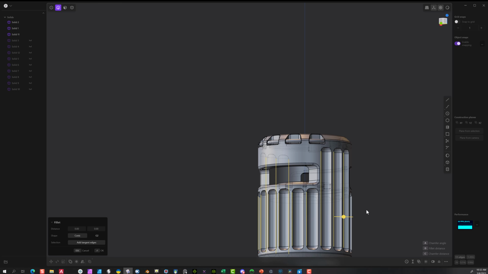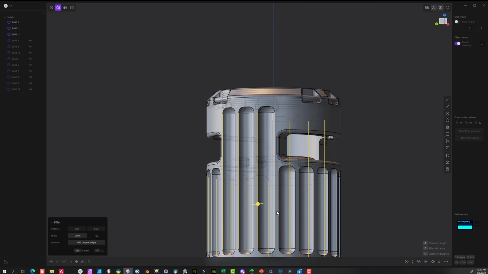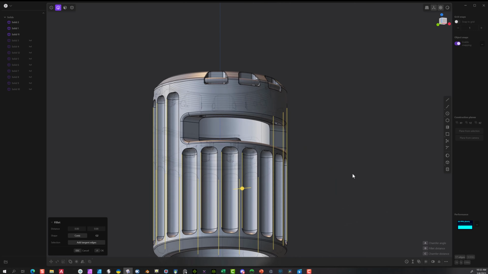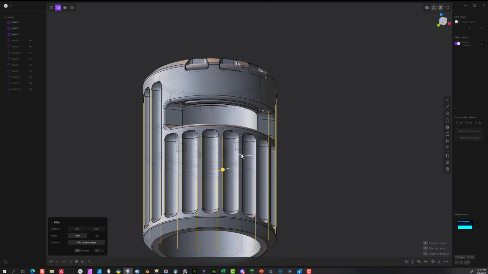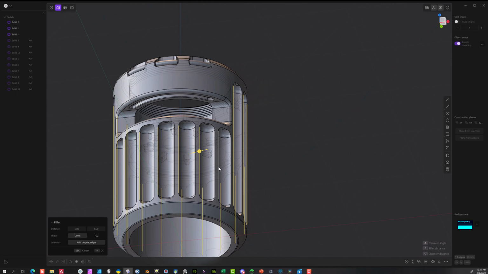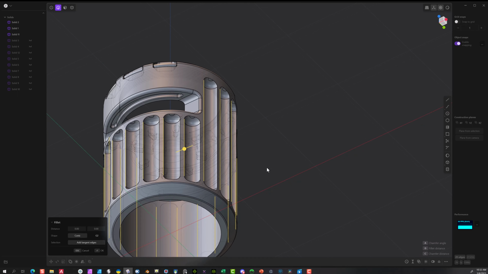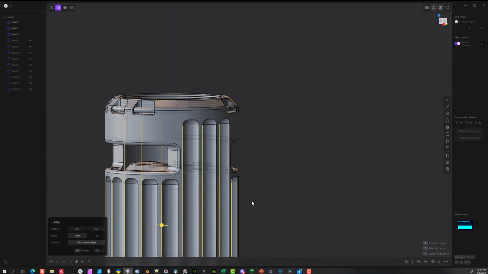Okay, and pretty much almost there. So every one of these is now almost selected. Okay, got every one of those selected now.